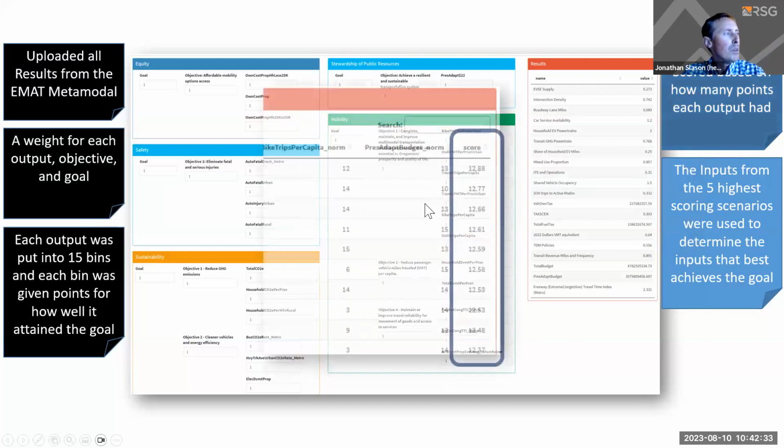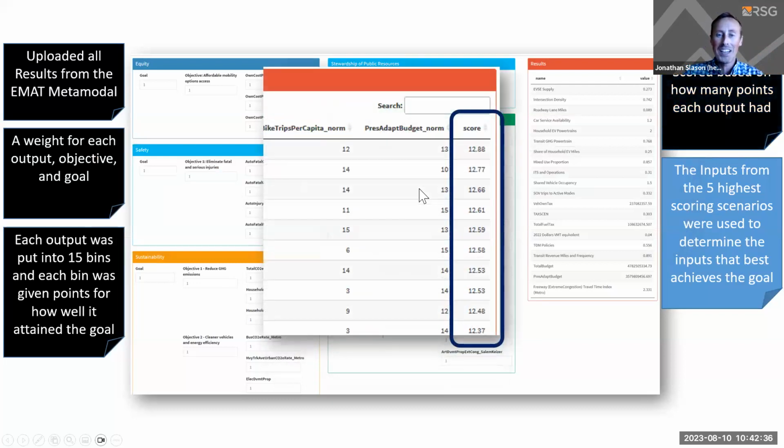And then at that point, we simply did kind of a sum product or a scoring rubric of multiplying the weights of your measure times your percentile score. And what we were able to derive was a total score for every scenario. You rank that highest to lowest, and you can say, well, these were our top scoring scenarios. What we were then able to mine from that is that if you can imagine this table goes hundreds of columns, we know exactly what the inputs were that were associated with these top scenarios.